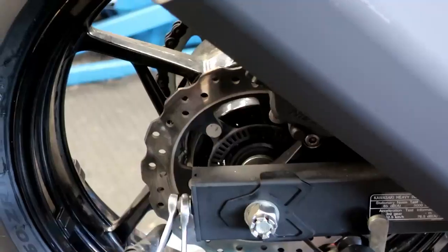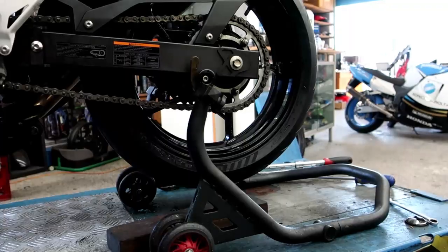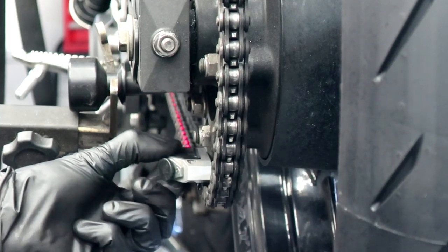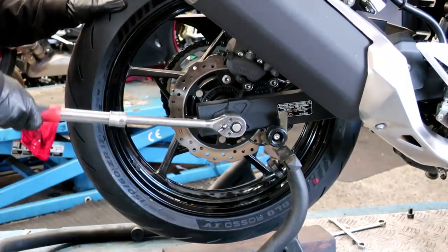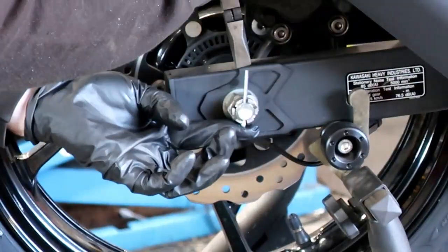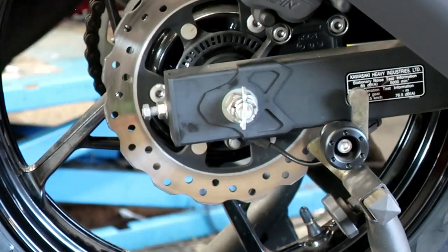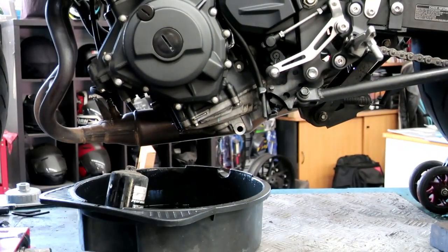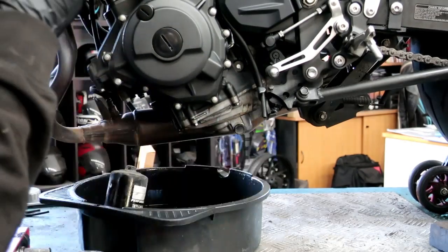So before we tighten the axle nut, we'll just tighten up the chain. A few adjustments here and there — whatever you do on one side, you do on the other. It's important to get the wheel straight. And then once you think you've got the right tension, you put a laser on the sprocket and it throws a line down the chain, just to tell you if you've got it in the right position and she's not crooked. Then you can tighten her all back up. Bit of a safety lock there — can't be too safe. Who would want a wheel falling out? Doesn't happen often, but when it does, it's pretty hectic.